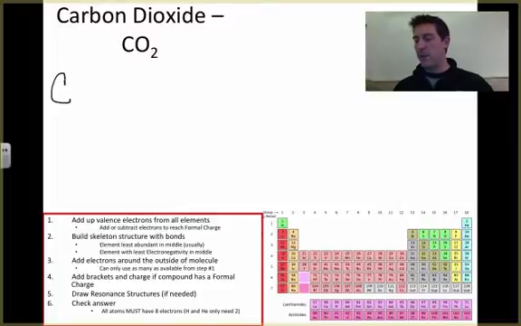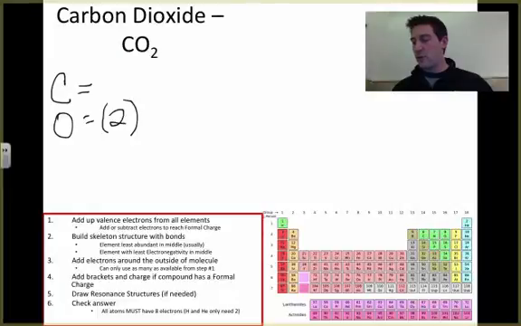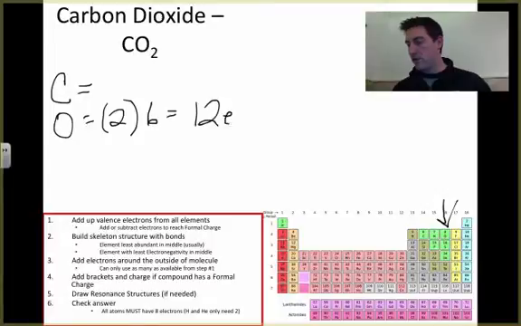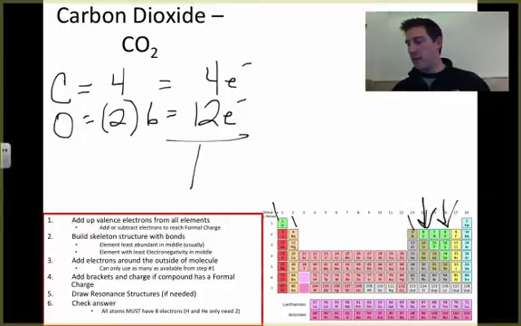So again, we add it up. We've got carbon, we've got oxygen. I've got 2 oxygens. Oxygen is right over here, it's got 6 valence electrons, so I get 12 electrons from oxygen. Carbon is right here, 1, 2, 3, 4, so it's got 4. I'm going to move that 4 over here just to make it easy. When I add this up, I've got 16 electrons to build this with.